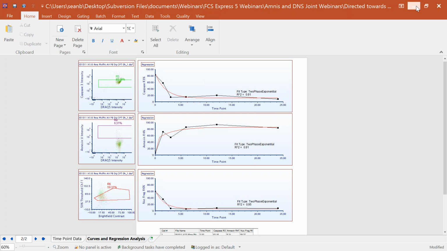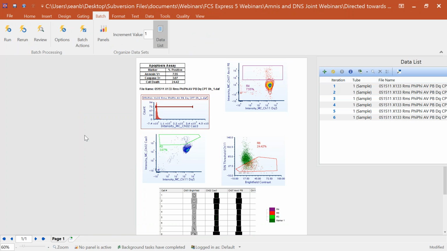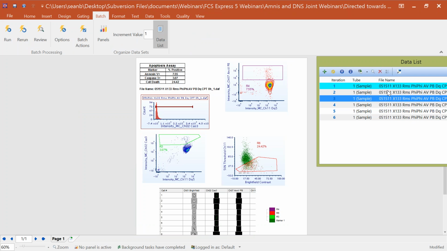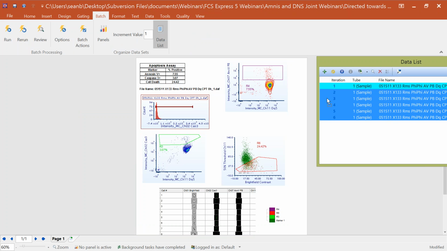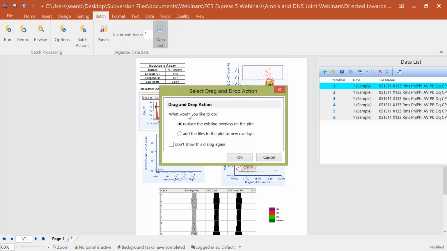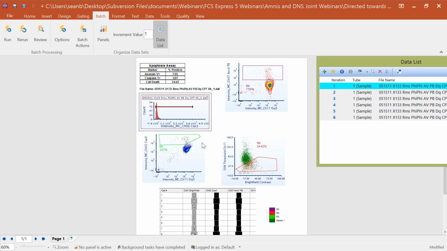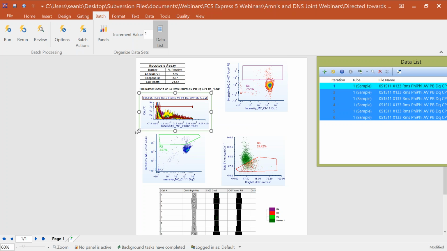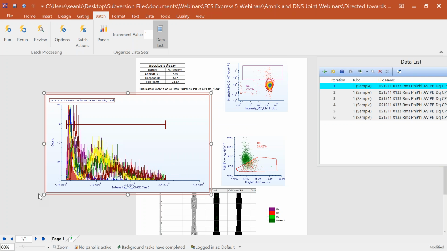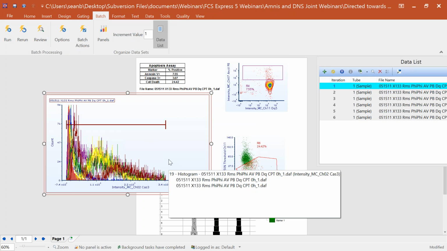So one of the other things I wanted to mention, a question that I did see come in, is about working with histogram overlays. We showed working with one histogram overlay in this basic example, but when you do have many overlays, many samples like we do here, you can simply take all of those samples, add them to a histogram, and all of those overlays will be added to that histogram.